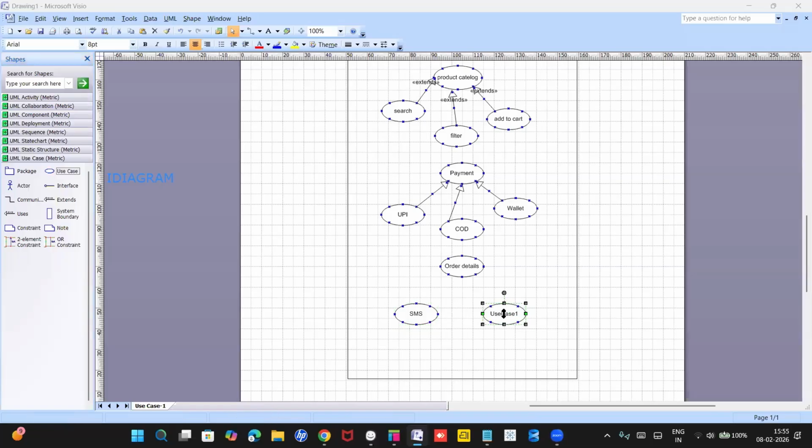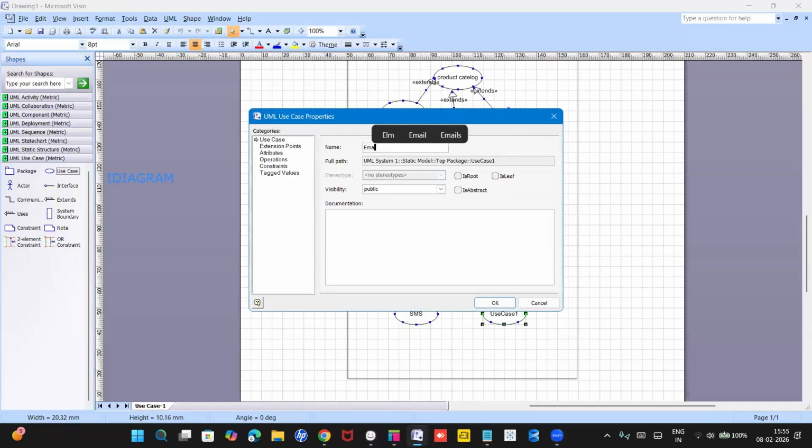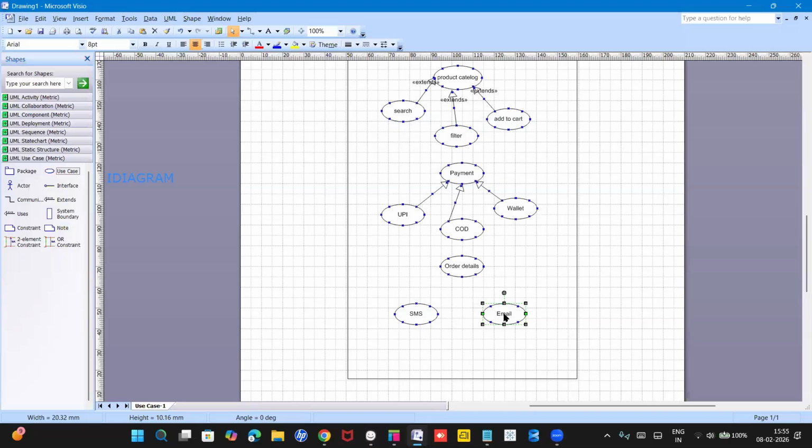I'm using mail also. So team, guess the relationship. SMS and email. For the order details, we are getting SMS and email. So which relationship can we show here? Try to guess.